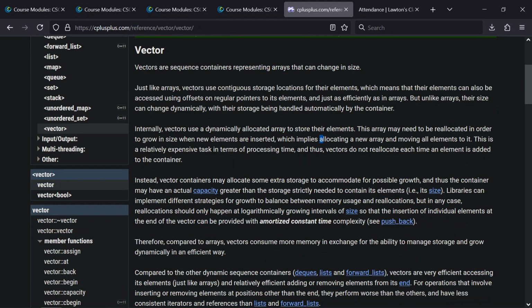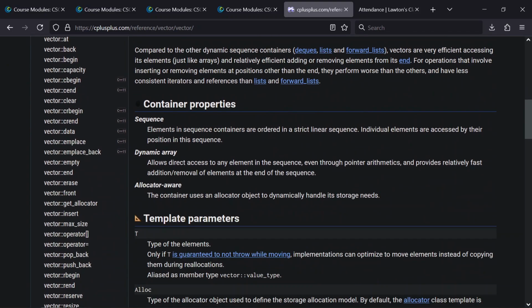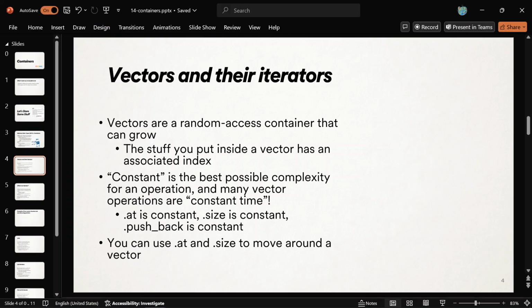Read this if you want one day. It's very useful, but all that we know is if you make a vector, you can do .at on it. You can go immediately to a certain place. That's what random access means. You can go to index 5 immediately if you wanted to. Okay, so here's an example vector for the slide. Let's say this is my vector.